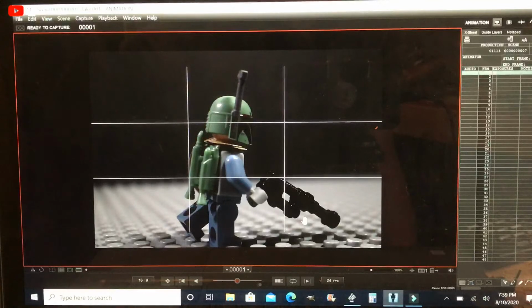So I will just be animating scene 3. I've already gotten a lot of scene 3 done, probably the first half of it for my animating.